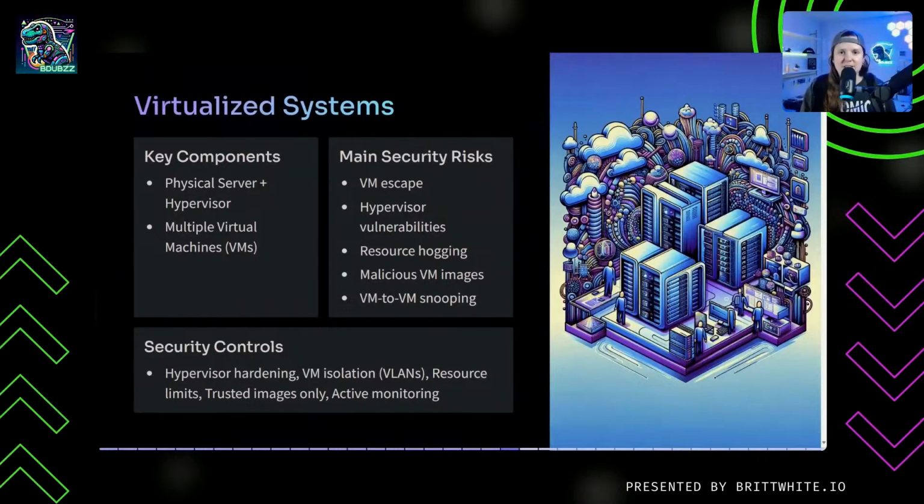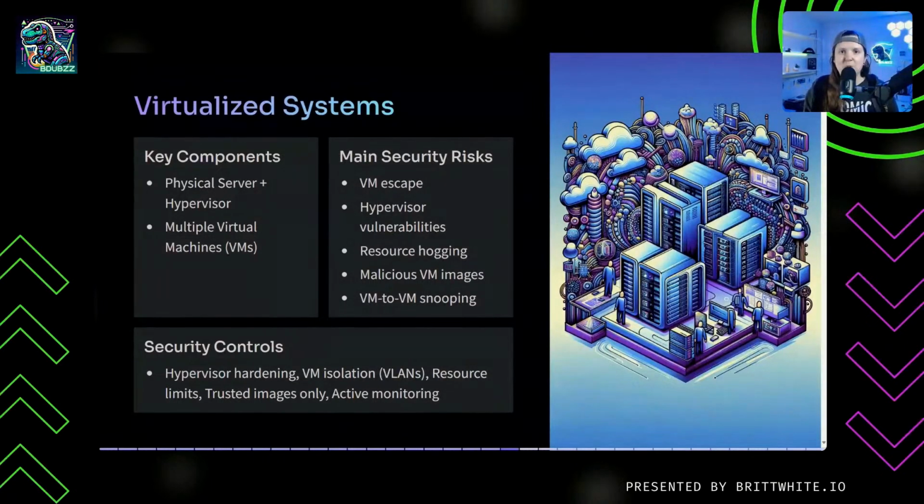Here's how we can fix it. We have to harden the hypervisor, patch it, and lock it tight with strong authentication. Isolate VMs. Use VLANs to keep them in their own rooms. Monitor for weird activity like resource spikes. Use trusted images. Only use vetted VM templates. Cap your resources. Set limits so no one hogs the resources. Virtualization is a space saver, but it's not a free ride. Secure that building and you're set.